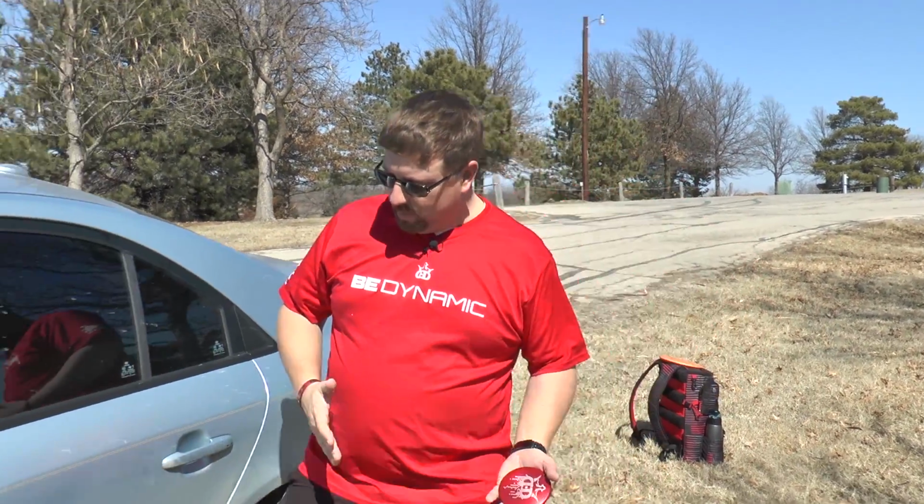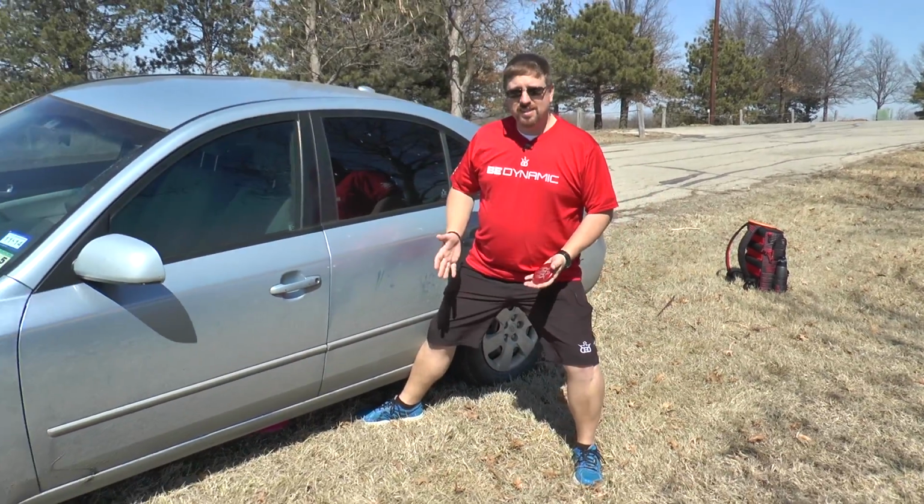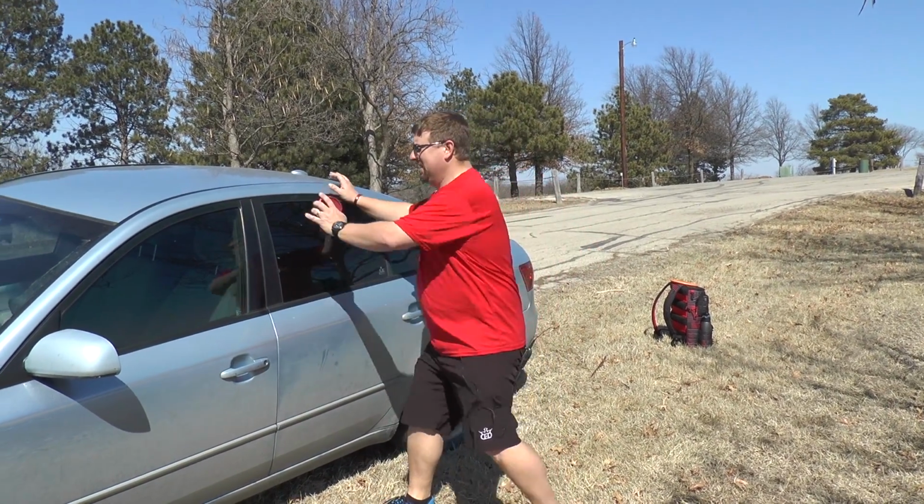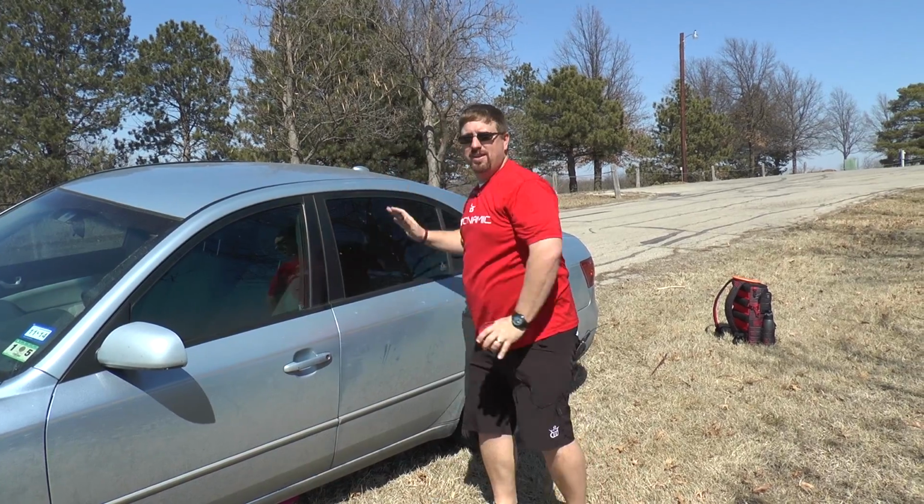Alrighty, so someone else on my card has thrown underneath this car. How do they take relief? Assuming the basket is in front of the car, right now the disc is about the middle of the car in both directions. So there's no way that somebody's going to be able to get their foot underneath this car to place it right behind the disc. Now, assuming this is not my car, I'm not going to be able to move it during the round. It's impractical to move this car. I don't think I'm going to be able to get it over.